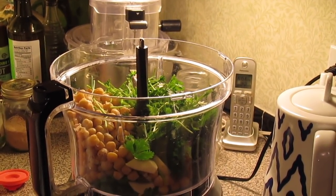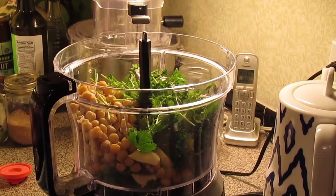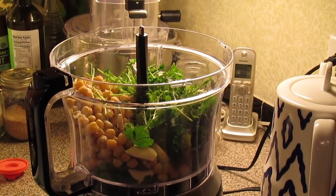Today on the show, we're going to make falafel pita sandwiches. So, let's make our falafel mixture.